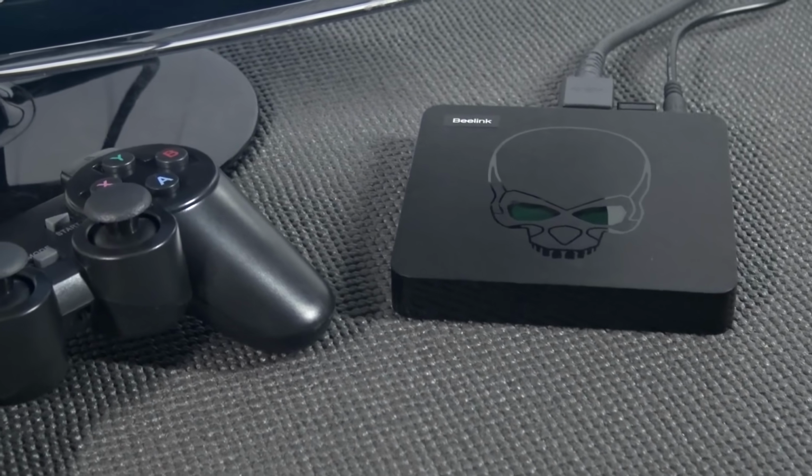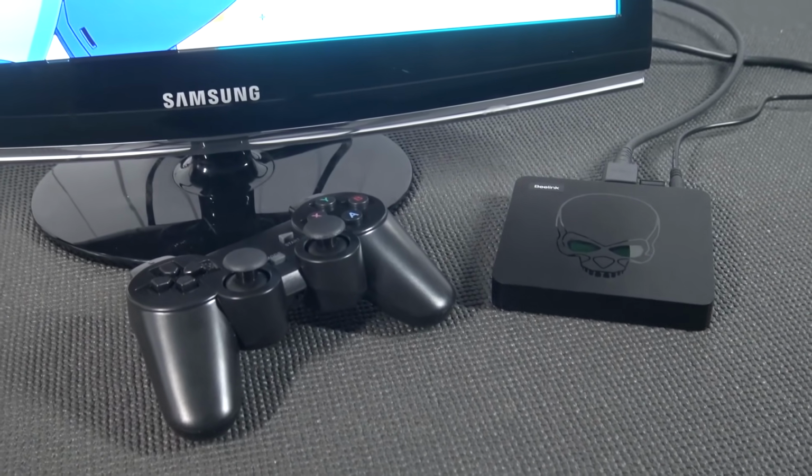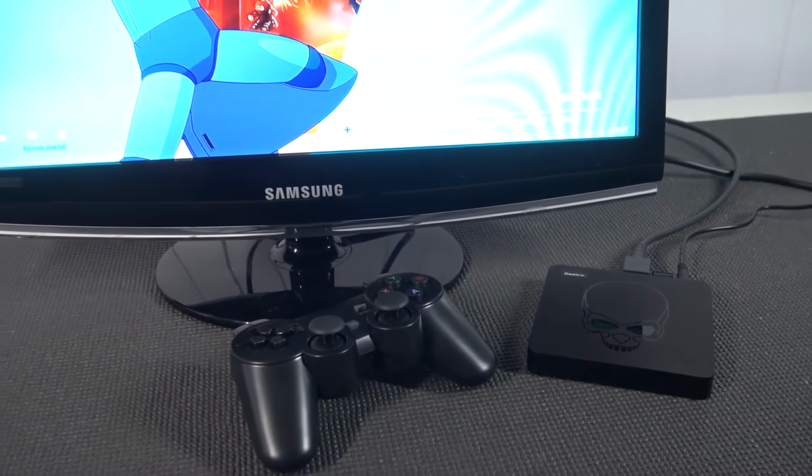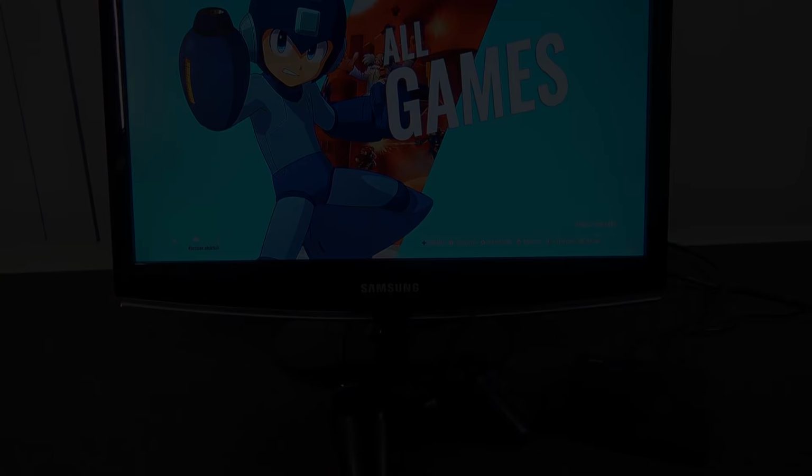Alright, you don't need any configuration when it comes to the controller and EmuElec. Everything has been set up for you. Just plug in the dongle, plug in your controller and you're ready to go. And we can also play some Super Console X. But let's take a close look at the menu itself.